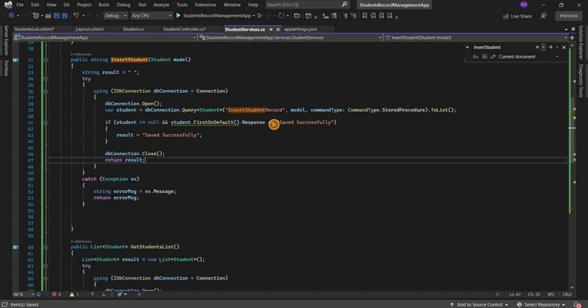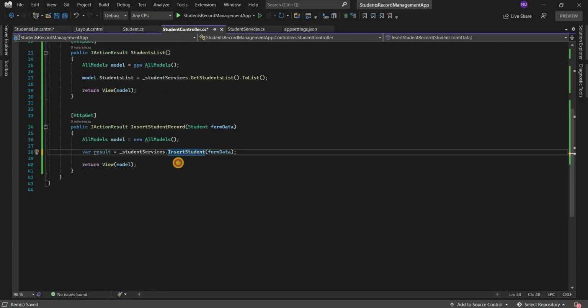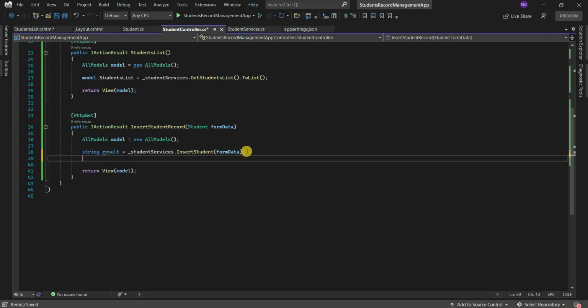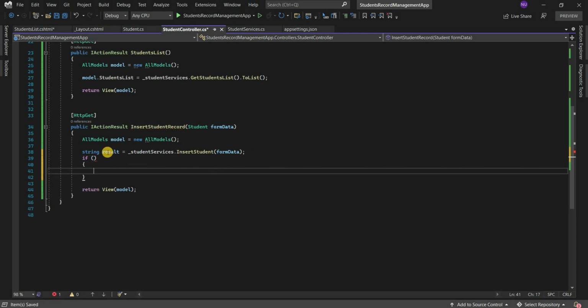If the student response is saved successfully, then we have to return this message to the controller. Otherwise we have to return the error message. We are calling this method from our student controller, and we will store the response in a string. And here in the controller there is a logic.